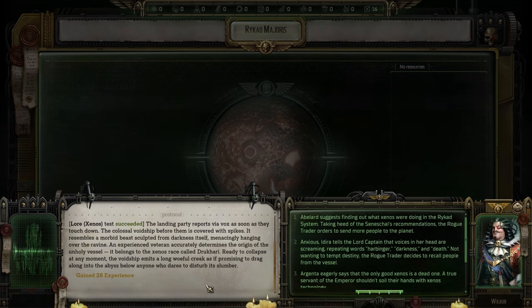Succeeded! Cool. A landing party reports via Vox that as soon as they touch down, the colossal void ship before them is covered with spikes. It resembles a morbid beast sculpted from darkness itself, menacingly hanging over the ravine. The experienced veteran accurately determines the origin of the unholy vessel. It belongs to a Xeno race called the Dekuri. Ready to collapse at any moment, the void ship emits a long, woeful creak as if promising to drag along into the abyss below anyone who dares to disrupt its slumber.